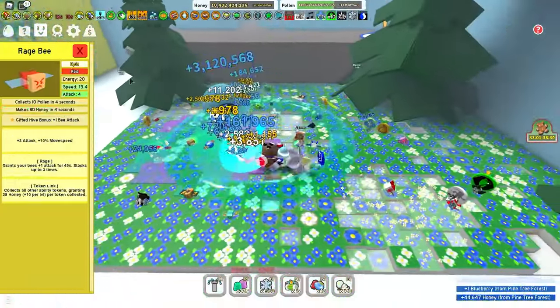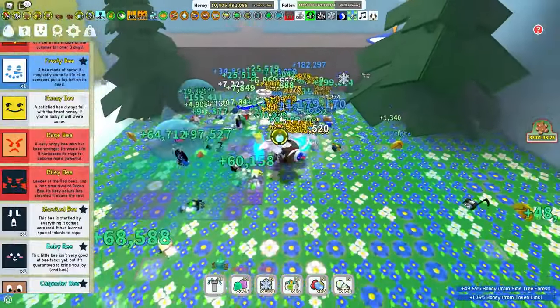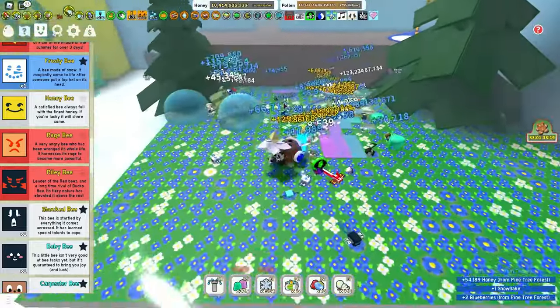You do not need rage bee, as it just gives you extra bee attack, and you will not be fighting with a blue hive, because blue hives are really bad. But you can still kill the stump snail, guys. It just takes a bit longer, and also coconut crab. So yeah, those are only two downsides.